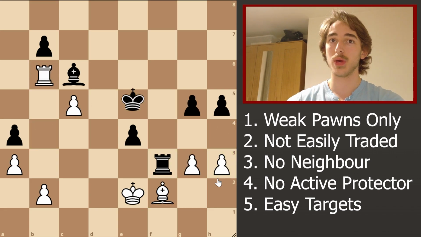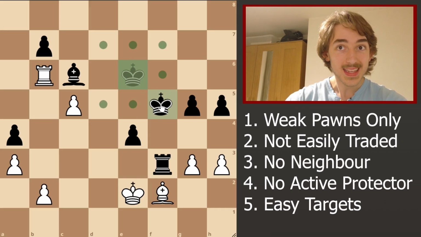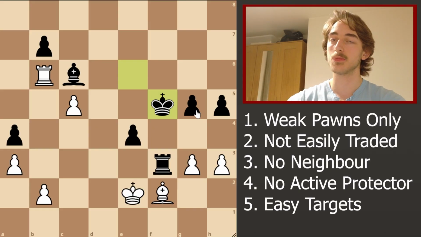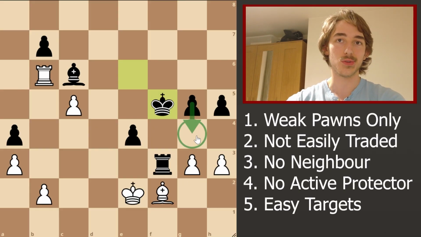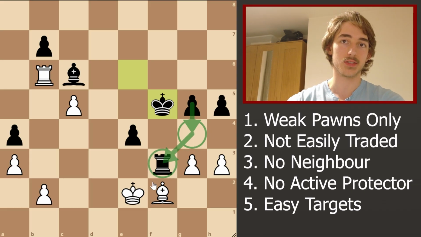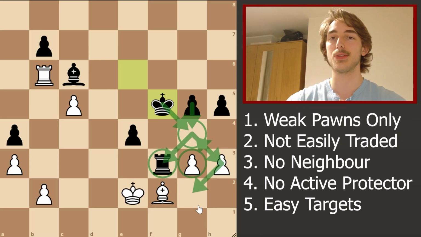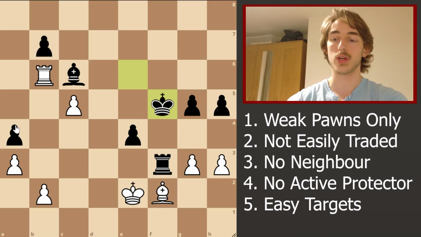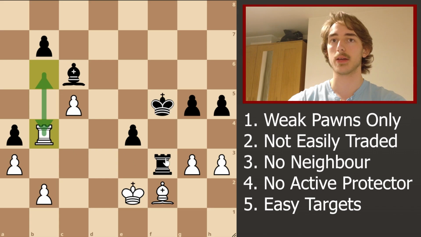The engine-approved win in this position is very slow, very methodical, and I think quite beautiful. The engine-approved win starts with king to f5. Very nice move, and the idea is that you want to play a pawn up to g4. The reason you're doing this is because you're actually overprotecting the rook, and additionally, if they capture this way, you want to be taking with the king and invading the position such that you can put additional pressure on the g3 weakness.